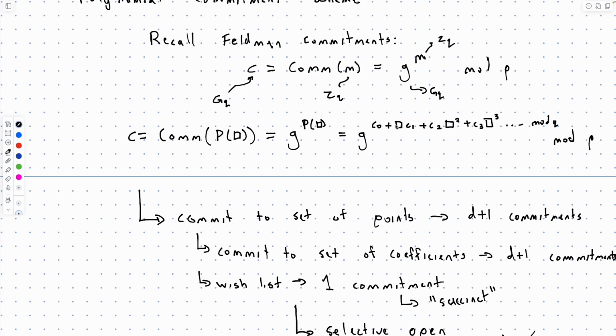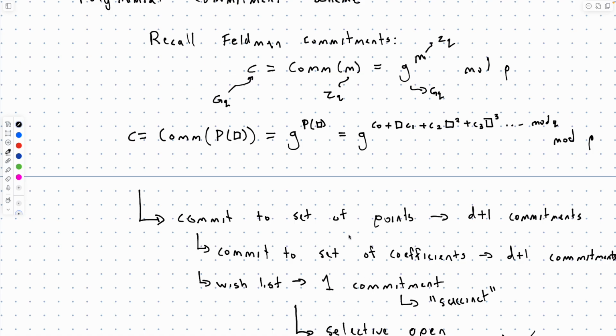So because of this selective opening, I can't do the simple trick of just hashing all of this together. I need to keep some structure here. So I still don't know what the answer is. I don't know how I'm going to commit to this, because I have symbols or slots for a value. I don't have full numbers here. And if I use hash functions, I'm not going to get this selective opening.